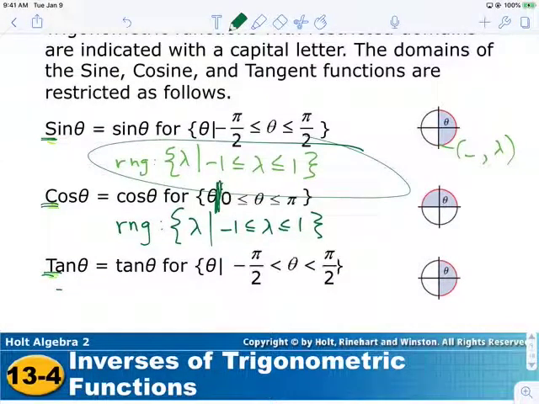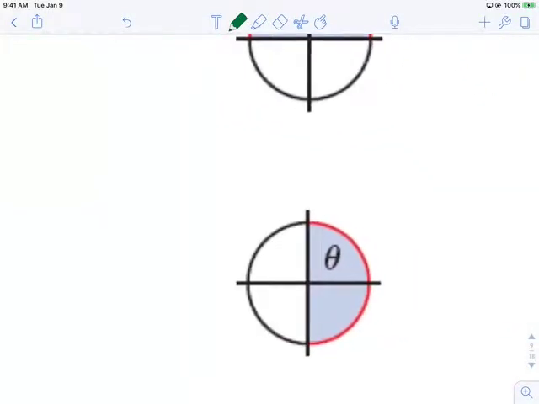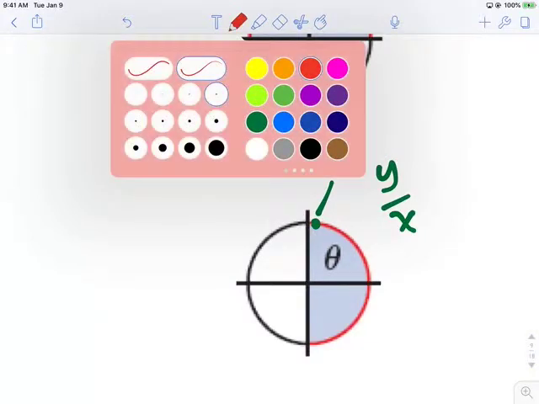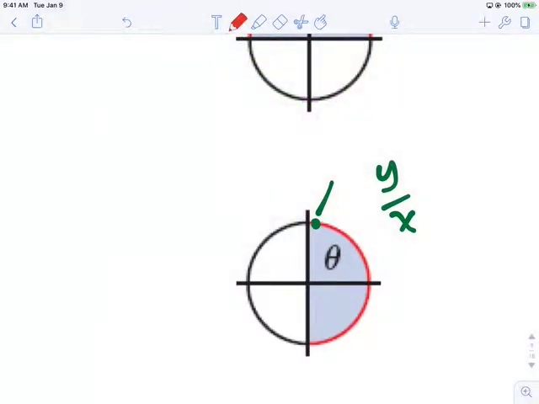Think about it. Tangent is y over x. Imagine this in your calculator. Grab your calculator out. So this is a good technology application. Tangent is y over x. Give me a number that you think maybe the y value is for that green point. What do you think the y value is? It's on the line. No, it's not 1. 1 would be at the tippy top.